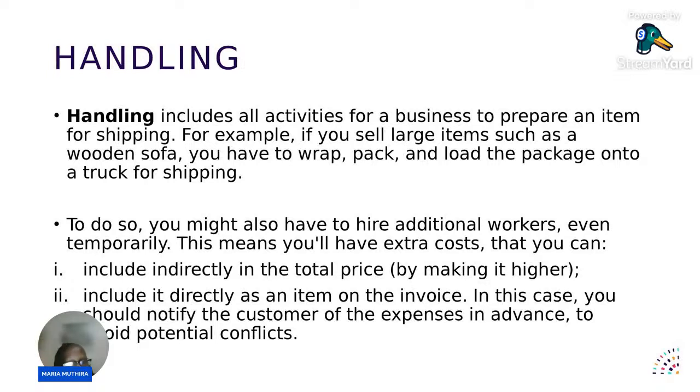Then the other way that you can handle the handling cost is by including it directly as an item on the invoice. In this case, you should notify the customer of the expenses in advance to avoid potential conflict. So you should have already informed the customer that this sofa is 30,000 and the cost for handling is 3,000, so that those two prices are quoted separately.